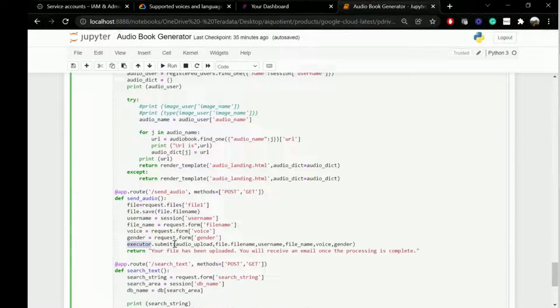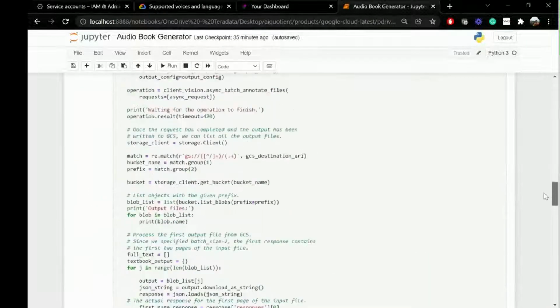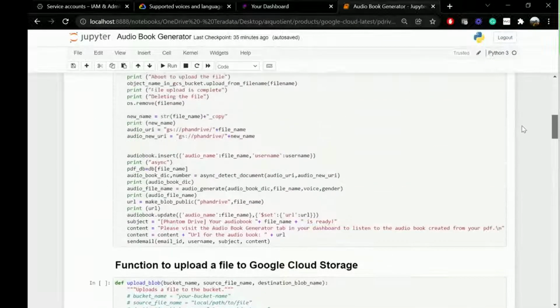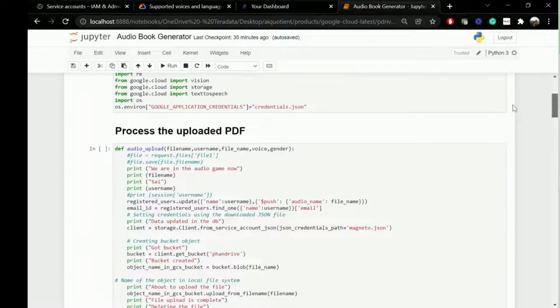And the syntax for this is you call the function audio_upload. And to that function, you pass these as input parameters, audio_upload, right? So now if you go to audio_upload, that's a method, right? So that actually is going to be called, right? If I just come to audio_upload, so this is the audio_upload method. Okay, now what is happening here?